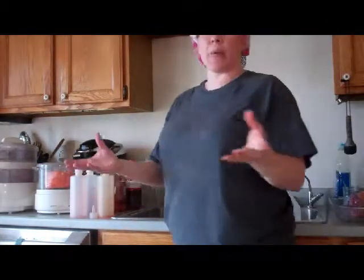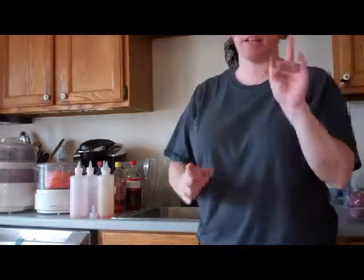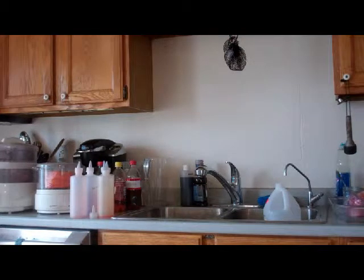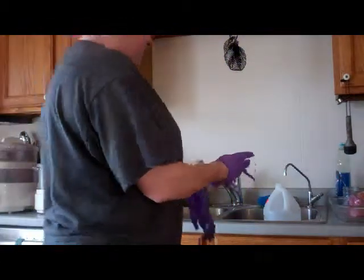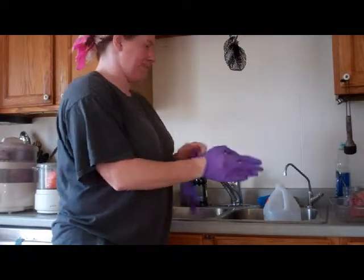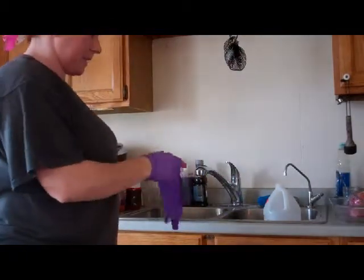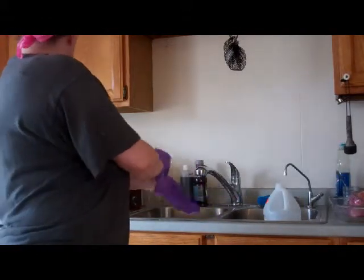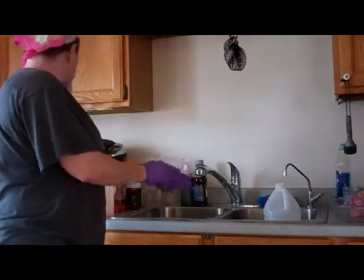Okay, the next colorway I'm doing is Harvest. And let me go grab my gloves. I forgot my gloves. If you can ignore the washer and dryer in the background, that would be awesome. Got my gloves. Get these on. And I'm going to be mixing up the next four colors for the Harvest colorway. I'm using Turkey Red, Yellow, Orange, and Golden Brown.